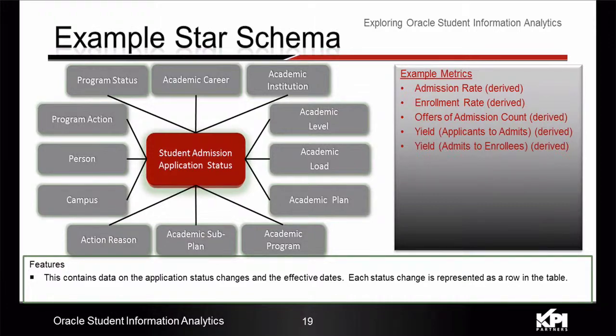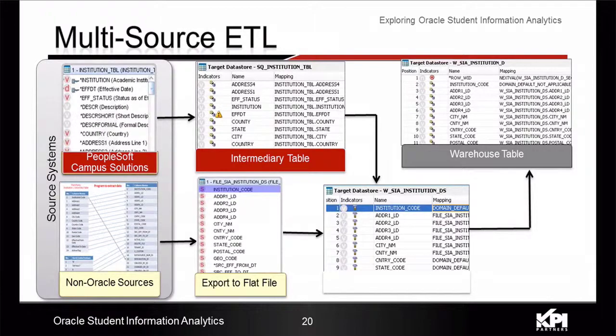Often, large institutions have a myriad of different source systems and applications that they use to capture data. For example, one campus may be using PeopleSoft Campus Solutions, while a few smaller campuses may be using other applications or custom homegrown applications. The ETL architecture of student information analytics is set up in such a way that you can combine and consolidate data from all these different data feeds and do organization level reporting instead of just siloed reporting by campus, or resorting to other manual processes to get the picture at the summary level.